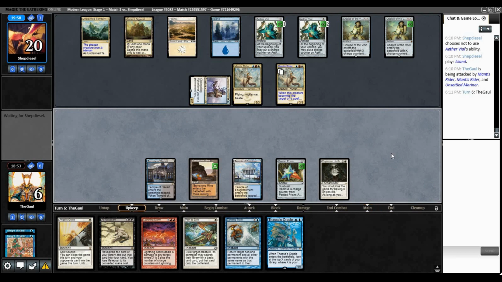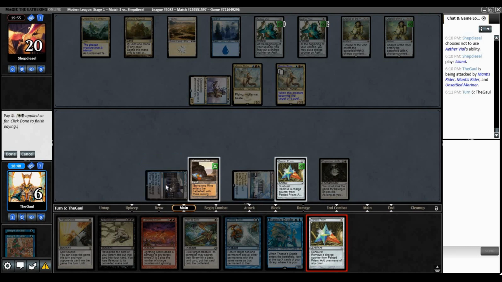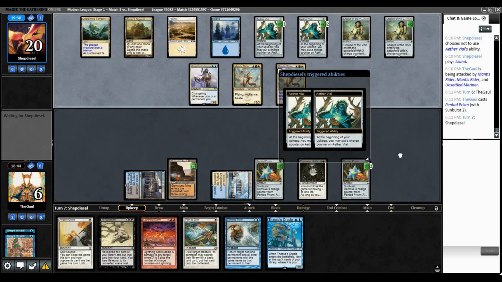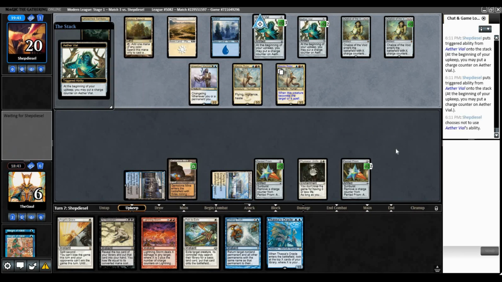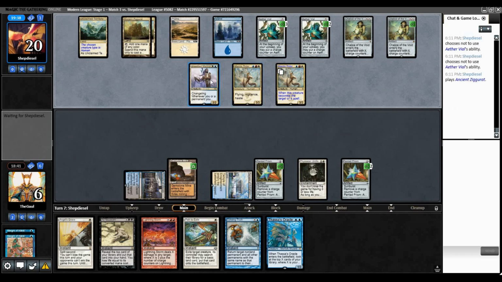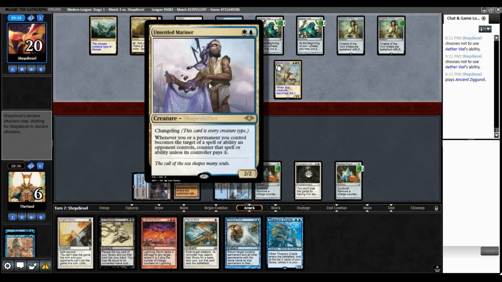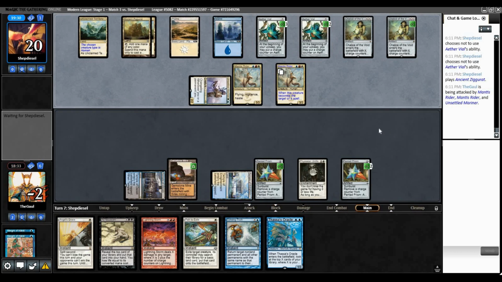Alright, we're just taking the hits, hoping they don't have anything we care about. And then we get to kill them next turn with Ad Nauseam if all goes well. One, two, three, four, five, six. I think, is it true that every trigger of the Lightning Storm kill would be taxed by Mariner? That's what I'm assuming.